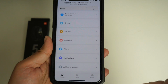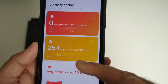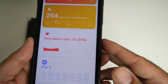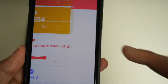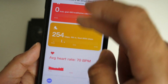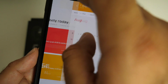Now I want to show you the actual health data. So if you tap on data at the bottom, from here you will find all your activities to date. So you've got calories, total steps, average heart rate. So remember, my heart rate is being checked constantly. I've got it on 24-hour mode, so it will let you know what your heart rate is throughout the day with timings. You can tap any of these to give you a more detailed report, and it will give you all the information you need. That's the same with your steps. So today's steps so far, and again you can go back to different days.